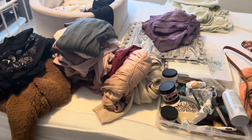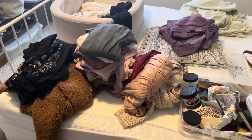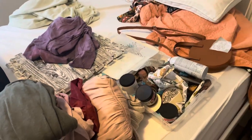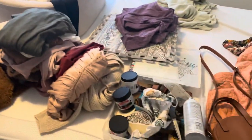Good morning, everyone. I am going to take you on a day in the life of me as an artist — you might see some kids and food here and there, but today's main content is me and my art. We have a few things that we need to get organized, that we need to get printed, a few orders, and I'm going to show you how I do it.